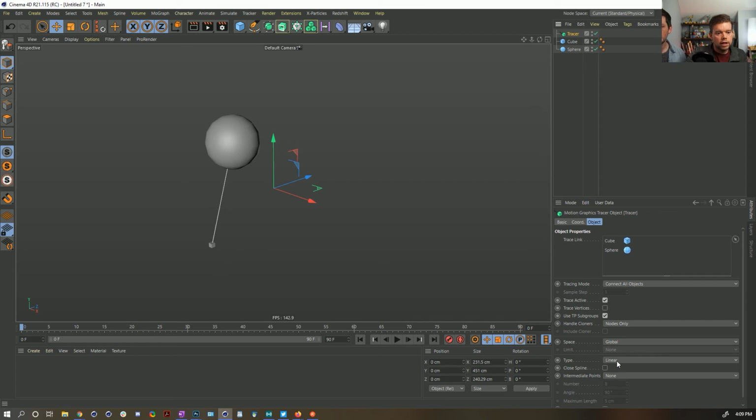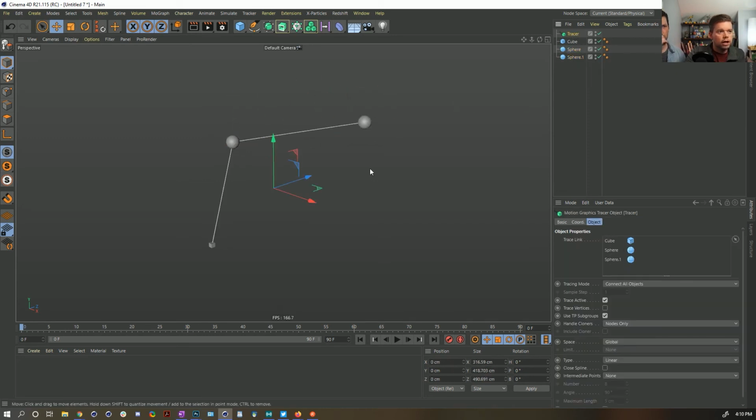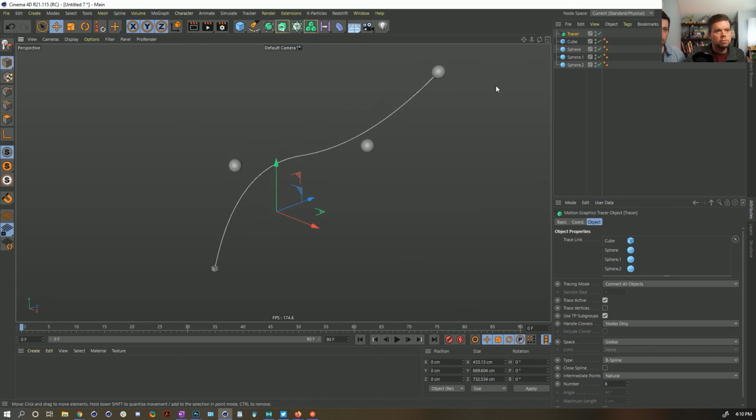And I'm pretty sure the tracer has a lot of options here. So if these were, let's say, all spots on a camera that's supposed to be tracing, we could create a third one and throw this into the tracer. If these are camera positions, we can grab this tracer and change this type to something like a B-spline, which is the super smooth one, giving it a natural curve. So now we could keep on adding more camera positions, and it's going to be transitioning between them. Different spline types will do different things. If we say an Akima or a cubic, then it's going to reach the point itself. So there's a couple of nice fun options.